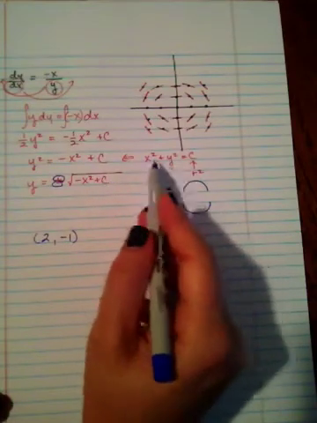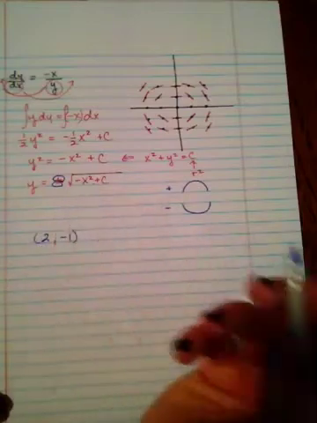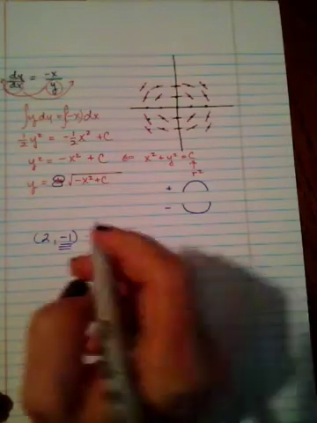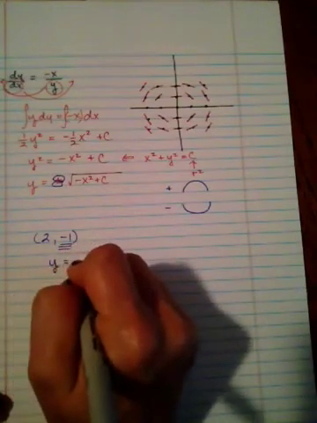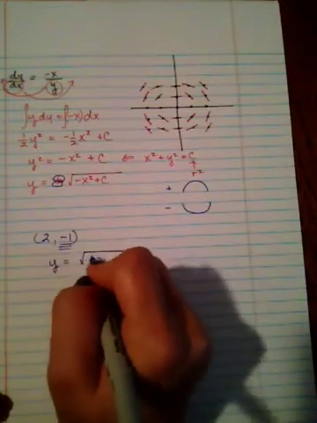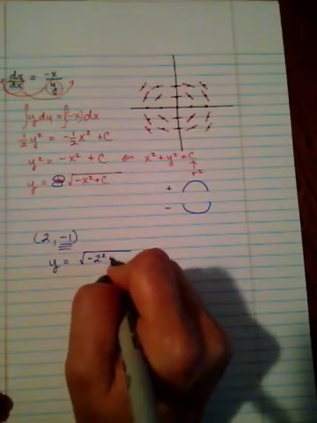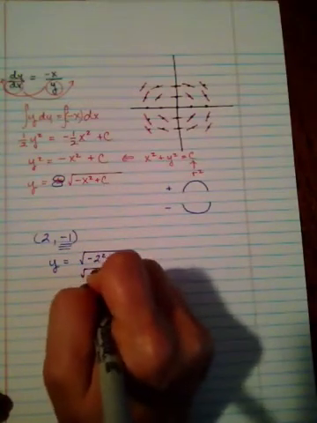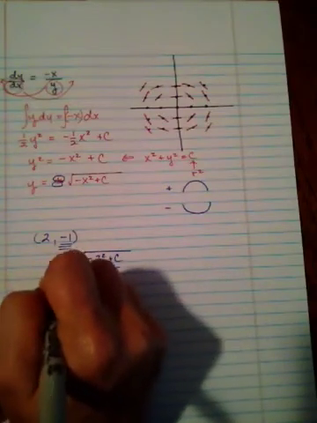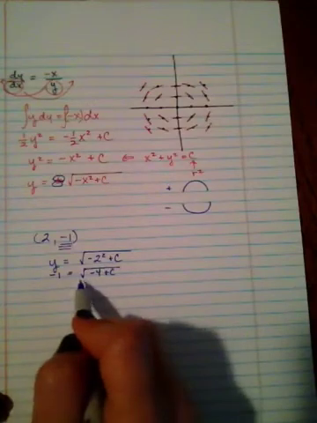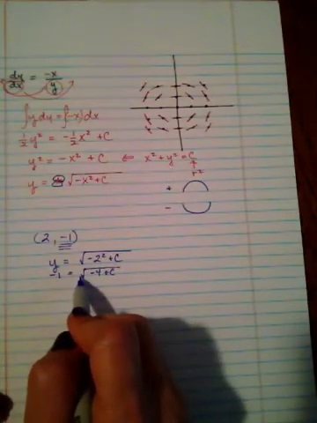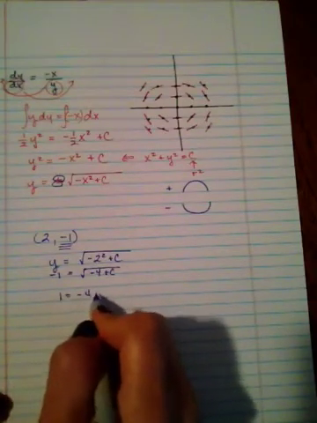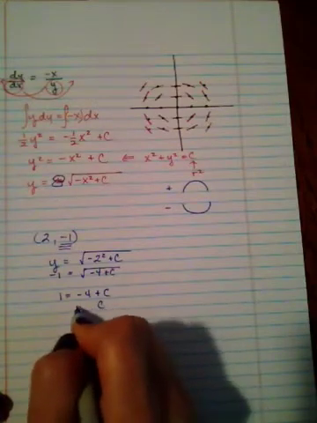So I'm going to pretend I don't know about this equation here for a second, and I'm just going to work with this one. What you need to notice is my y value is negative. So if I try to say y equals the square root of my negative 2 squared plus c, then I would get the square root of negative 4 plus c, and I'm plugging in my y value, negative 1. You should notice that you have a problem. You have a negative value equaling a square root. If you don't notice and you keep going, okay, I'm going to square both sides. So 1 equals negative 4 plus c, so c equals 5.